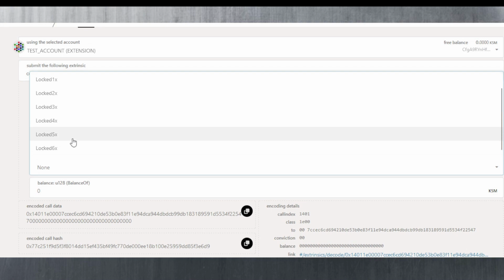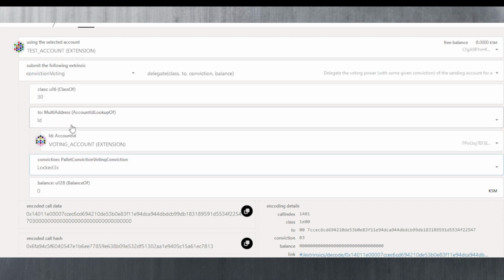Now, just keep in mind here that this is dangerous if you select 6x, because this does lock it for the longest period of time, and maybe you don't want to lock it for so long. It's like over 230 days, so it is a long time, right? But maybe you only want to give someone access to, say, 3x, which should be about 23, 24 days, in fact. So it's not too bad, right? And so let's assume you want to give them 3x conviction voting power.